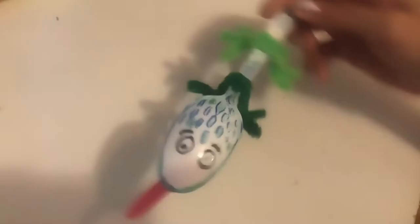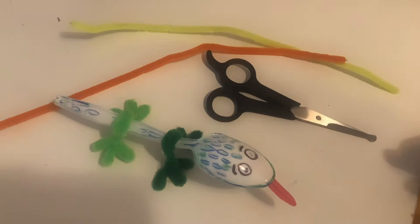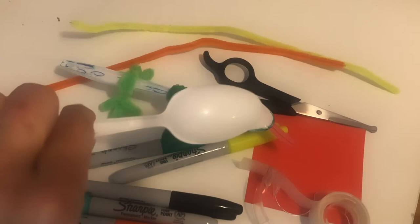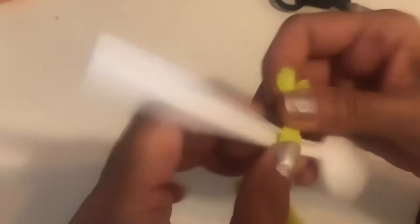Here we go — a super simple puppet craft. First of all, you are going to need some scissors, a couple of pipe cleaners, some permanent markers, construction paper, tape, and of course a spoon. It's very, very simple. First, you take your spoon and grab a pipe cleaner. Take the end, bend it, and make a little foot. Then bend another and make another little foot. Make another little loop and pinch it — you have three toes right there. You can make more than three toes if you want. Go to the other side and do the same thing. Then lay it on the spoon and wrap it around to attach it. You can adjust as you go. And there's your first little set of legs.